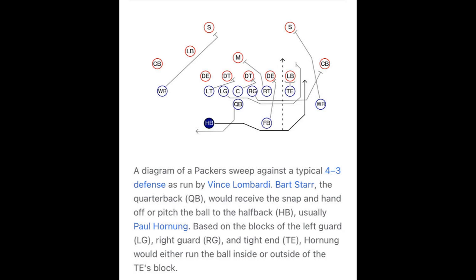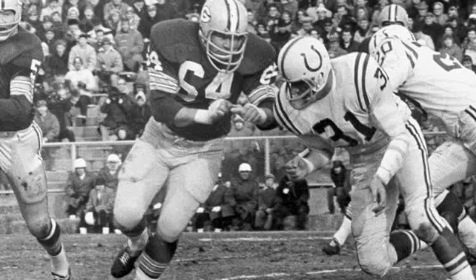This was due to the right guard, when the play was run to the right side of the field, who would vacate this space while pulling to lead the ball carrier. The most difficult block fell on the left guard, who had to pull the whole way across the field to be the lead blocker. The left guard also had to decide, based on how the defense reacted, whether to push the play to the inside or outside of the tight end. The ball carrier, usually the halfback, then decided whether to go inside or outside as well.